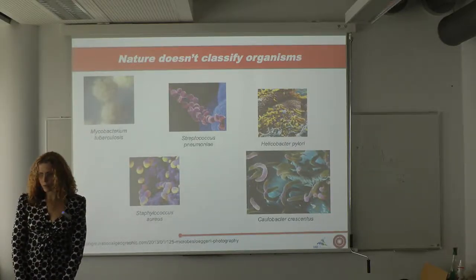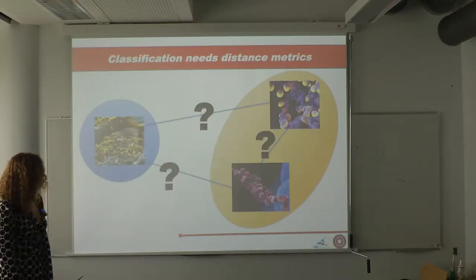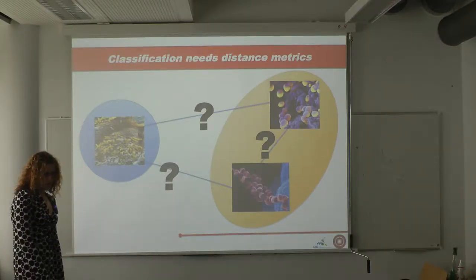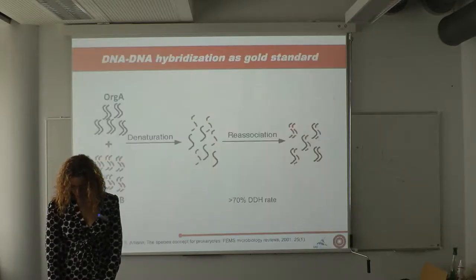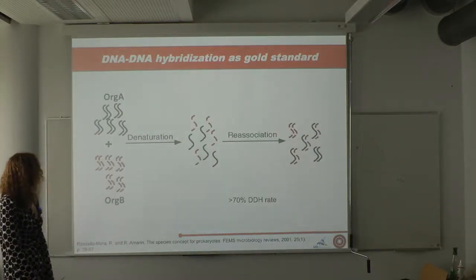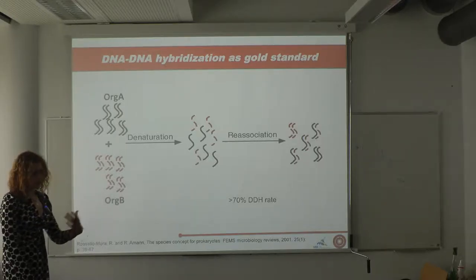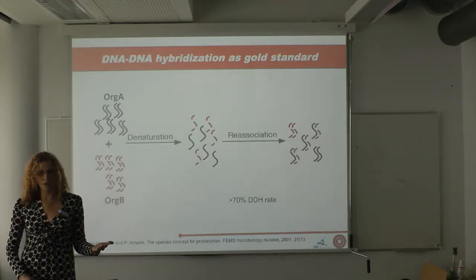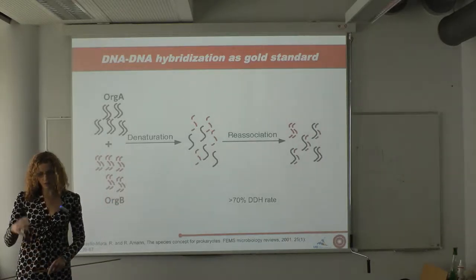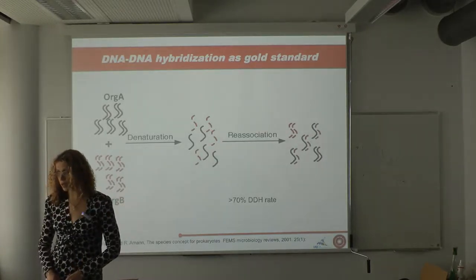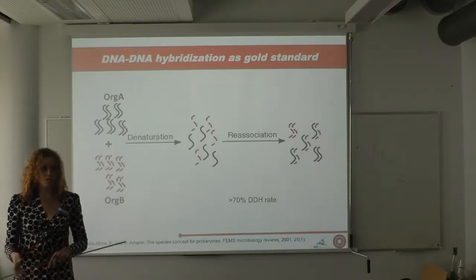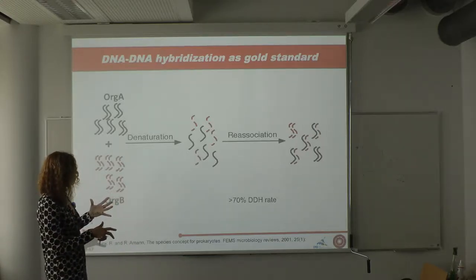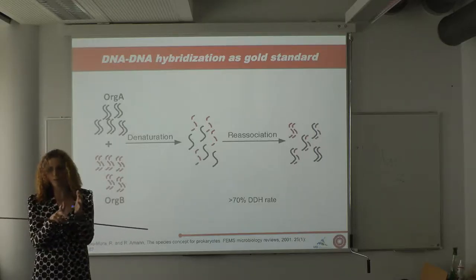Okay. So what do we do with bacteria? Well, usually to classify things, you need a distance matrix. And the one thing that we had for a very long time in comparing bacteria was DNA-DNA hybridization. Very simply, you take an organism, you take another organism, and you want to ask, do they belong to the same species? So you label one genome one way, you label the other genome another way. You denature the genomes, let them recombine, and ask whether there is recombination across these genomes, not in a genetic sense, not crossing over, but pairing of different genomes.